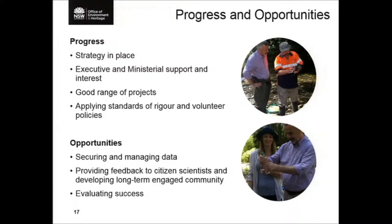The opportunities really are: securing and managing the data, being able to provide feedback to the citizen scientists contributing their time — really closing the loop on how their work has contributed to managing the quoll or EPA's policies around litter management. And the last one is how do we evaluate success. When I was first talking to our minister, she asked very penetrating questions about how much support we have to put in and whether citizen science is good value for money. We're all convinced of its power, but we really need Australian case studies. There are terrific ones from overseas, but not so many from Australia, and that'll be really valuable in helping us embed this much more deeply in government decision making.